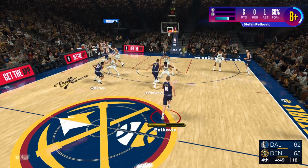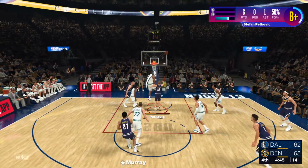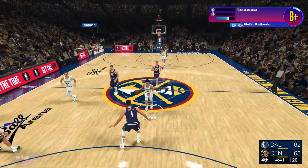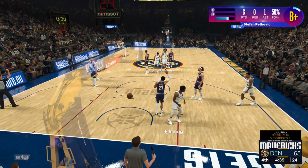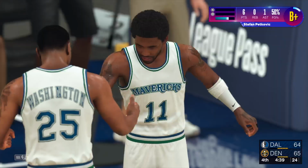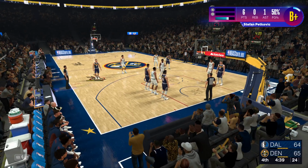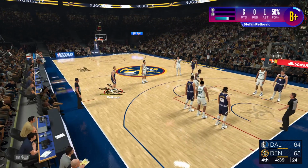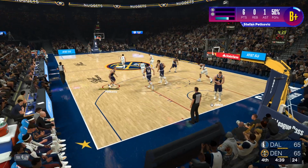Murray outside. To the middle. Here's MP. And blocked. That one goes careening off the glass. Pass to Irving. Yes! And the foul. Jamal Murray. It's going to be on Jamal Murray. They are just killing him on the interior. Yeah, you can't say that with enough emphasis. I mean, the defenders are just not being aggressive enough down low. You got to play with some physicality in the paint.